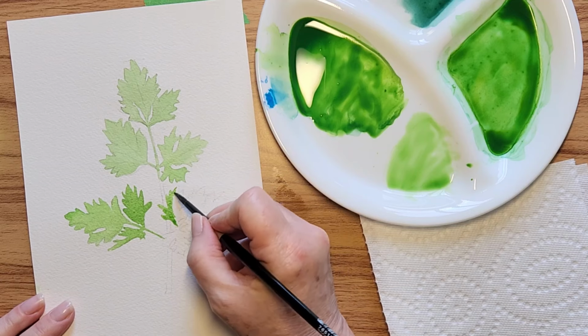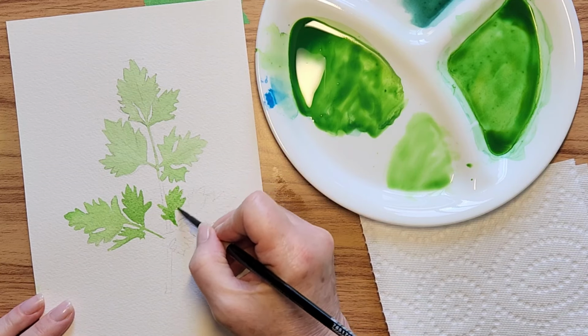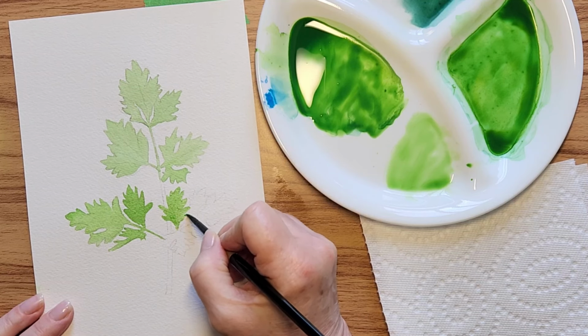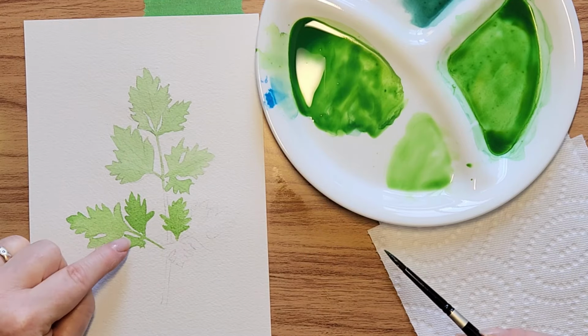Now you see where I'm painting now. I'm no longer pre-wetting the leaves, just making sure I use watery enough paint so it dries to a light enough value for the first layer.